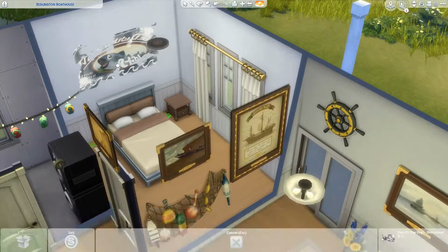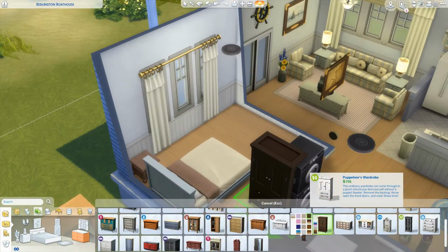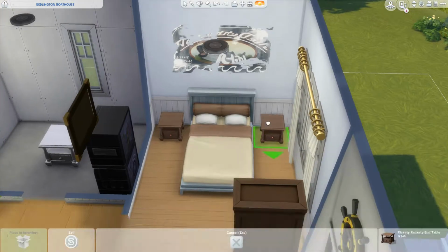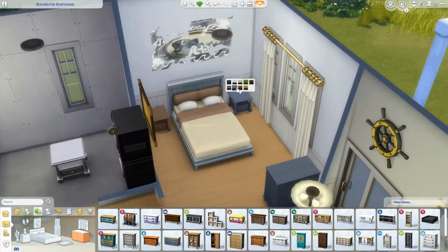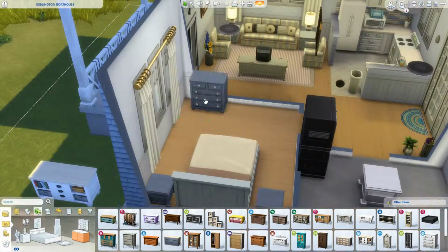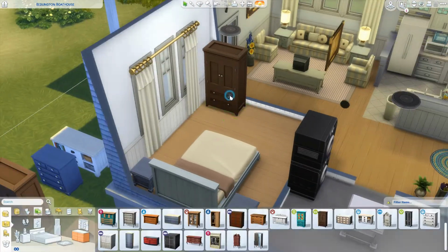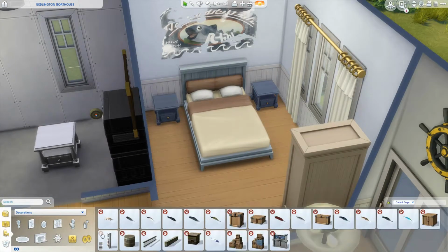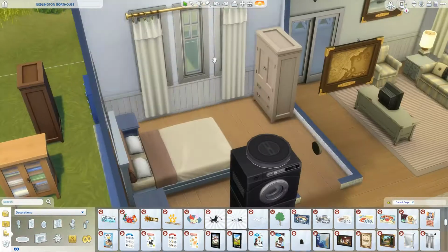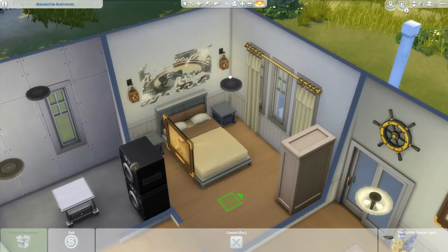I'm looking at my notes here to make sure that I go over everything that I want to mention. Okay, so I wrote down a list of firsts for this build. I hate to admit it, but this was my first time building in Brindleton Bay ever, and that's kind of embarrassing because Cats and Dogs has been out for a mighty long time. It's been out for at least a year or two, and I've never built in Brindleton Bay.